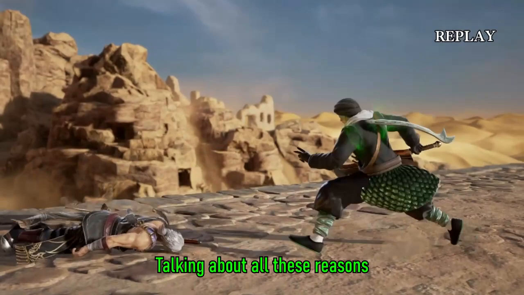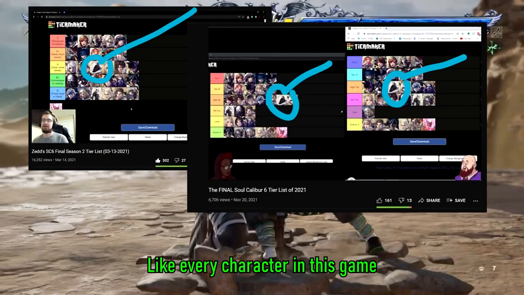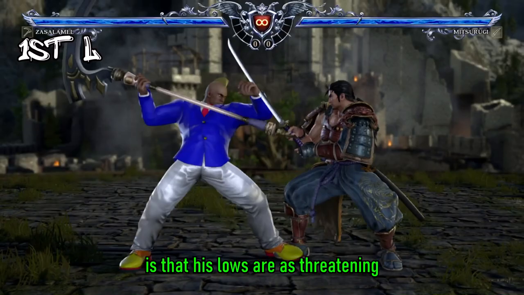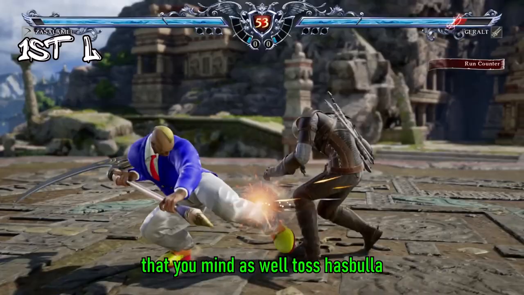Talking about all these reasons on why you should pick this glorious black man, it is only fair to let you know what you are getting yourselves into. Like every character in this game, he isn't devoid of weaknesses. His first noticeable drawback is that his lows are as threatening as an upset Hasbulla. People can either see it coming from 300 miles away, or it will do almost no damage that you might as well toss Hasbulla at their feet.